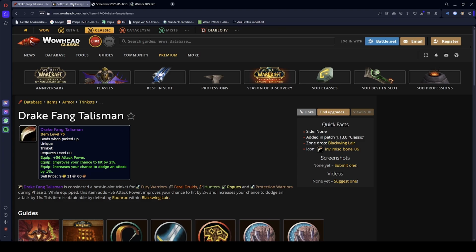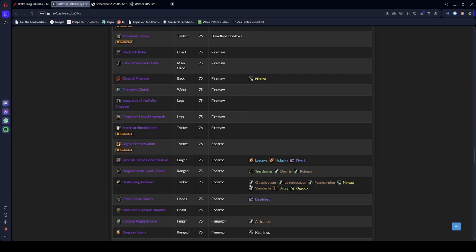Okay, let's look at other things. Actually, I recently did a Blackwing Lair, and I still have the soft reserve up. So let's look at that. The one thing you can see is a lot of people soft reserve Drakefang Talisman, like 7 different people. This is another proof that this item is really contested by a lot of different classes. So as you can see, like 7 soft reserves on this one. That's what I said, it's pretty annoying to get actually.